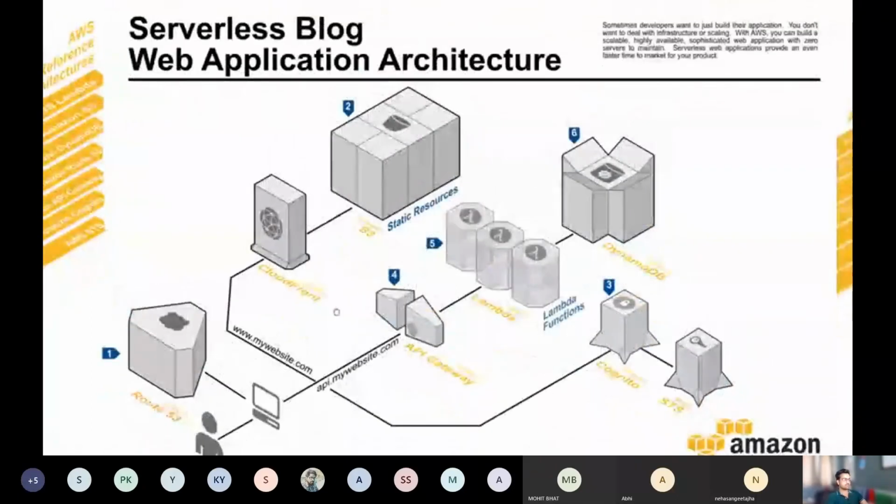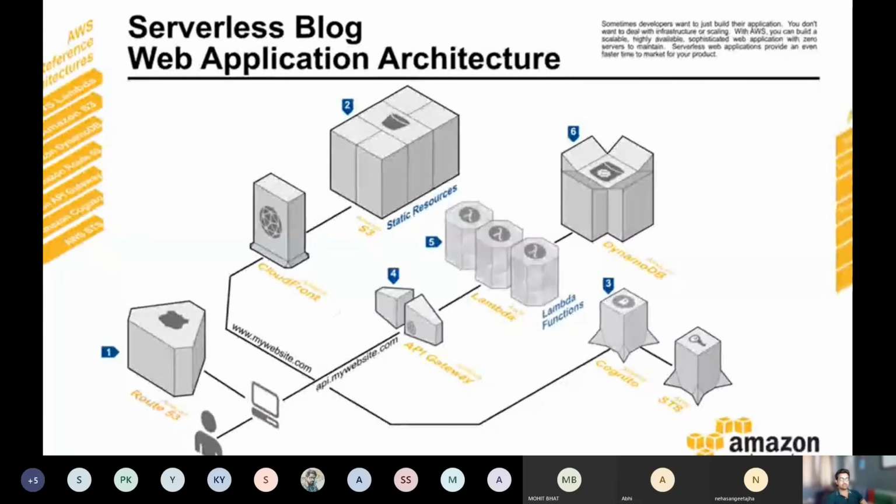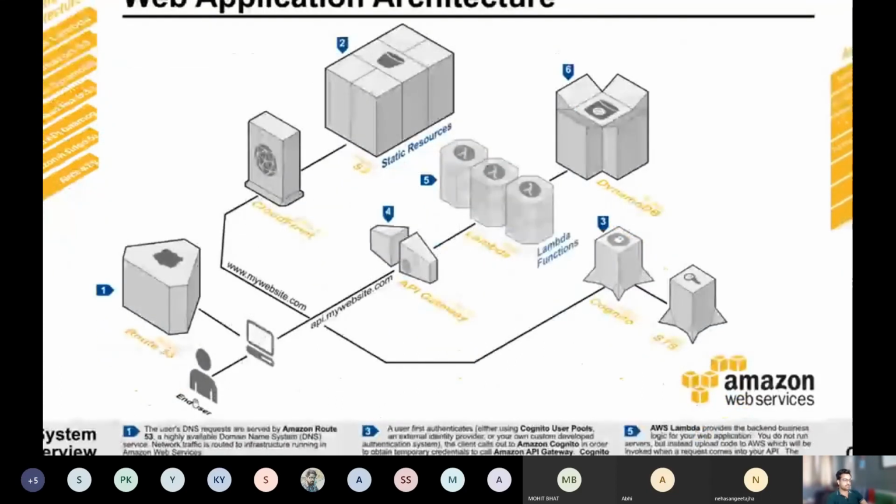So here is a serverless block. What we mean by serverless is that you don't need to care about how much storage it consumes. It should just work fine and efficiently. So let's see how the architecture for a serverless web application looks. A person enters your website using their computer. Route 53 is the place where it directs which domain needs to go to which application. In this case, api.mywebsite.com goes to the API gateway, and mywebsite.com goes to CloudFront, which is the CDN. The CDN is on top of S3 storage. All your static code for the web application is stored in S3, so you are triggering it over there.